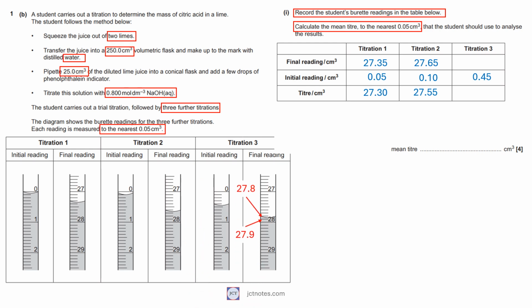The final reading in titration 3 is between 27.8 and 27.9. We add 27.85 in the table. These results give us a titre of 27.85 take away 0.45, which equals 27.40. Titrations 1 and 3 are concordant, as the results are within 0.1 cubic centimeter of each other. Titration 2 gives a result outside the 0.1 cubic centimeter range and is considered not concordant, therefore we discard it. The mean value for titrations 1 and 3 is 27.35 cubic centimeters.